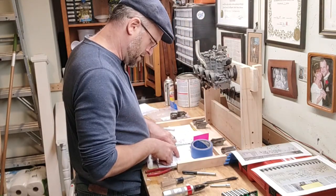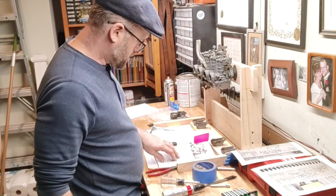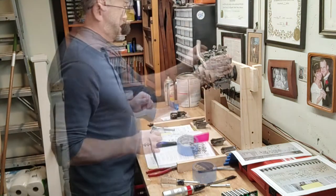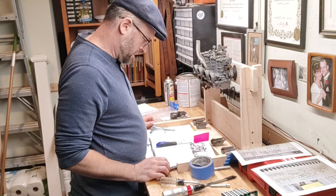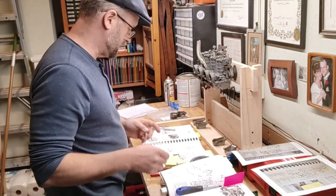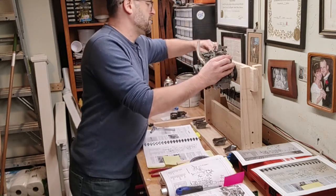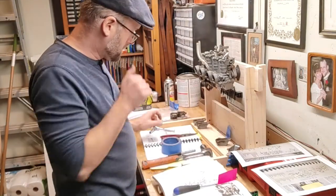Remove the rubber caps at each end of the carburetor assembly. Withdraw the throttle shaft from the left-hand side. Push it out from the right-hand side. Which side am I facing? Alright. Withdraw the throttle shaft from the left-hand side. Push it out from the right-hand side. Let me see. That doesn't tell me. So, which way does it go? Alright. Those are those.